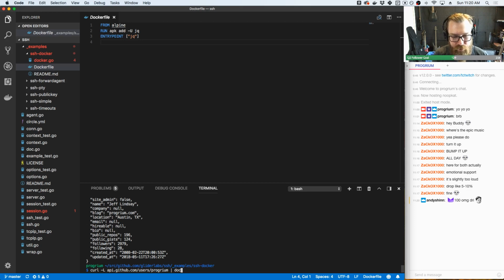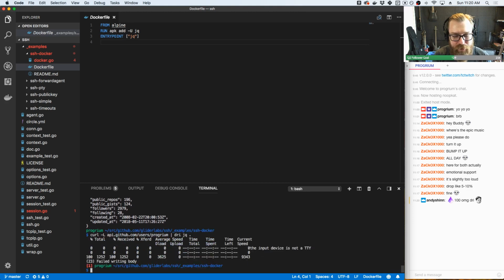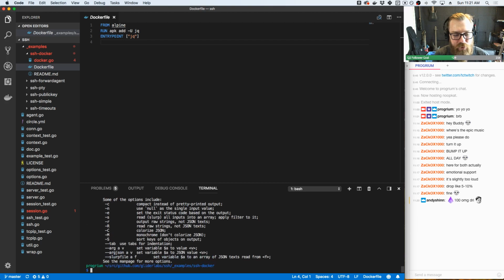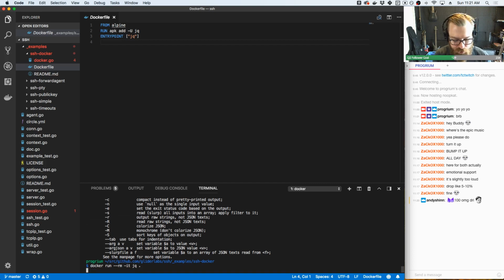So then if we were to do DRI, which is basically Docker run with a bunch of RM and IT, Docker run interactive basically. This should work, which should colorize it. Doesn't seem like it worked. JQ H, get the help, and here it should do nothing. Oh, you know what it might be?